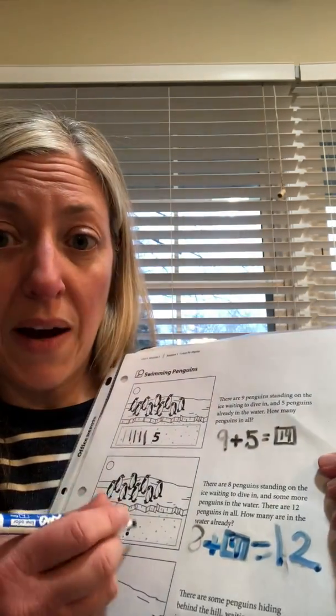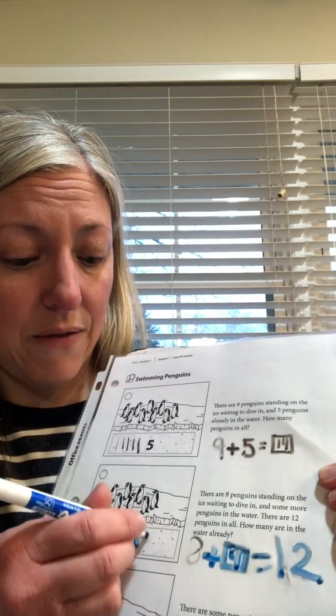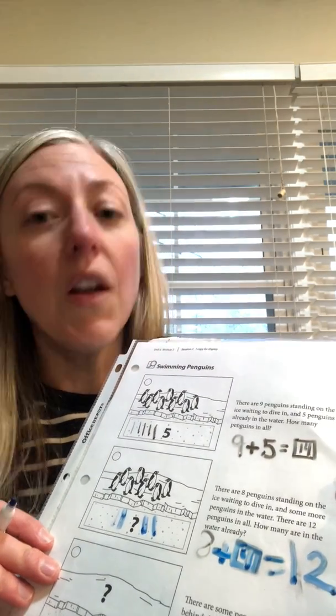Maybe you drew the penguins in the water as you counted on. 8, 9, 10, 11, 12. All great strategies. If you came up with a different way to do it, share with somebody at home. All right, friends, one more to do together, and then I'll send you off to practice on your own.